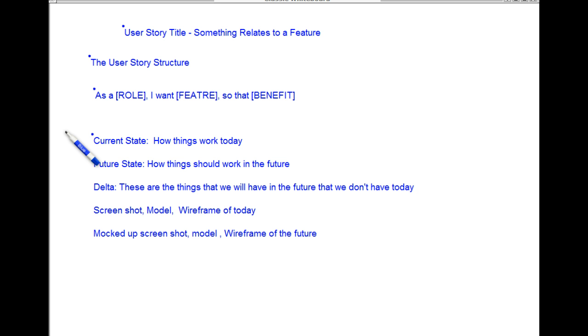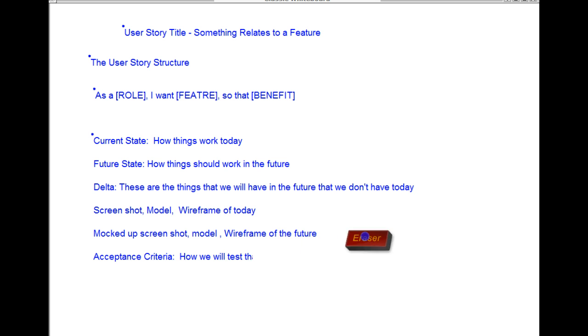To support that, I would then have acceptance criteria. So acceptance criteria are the way we are going to test that the new solution meets the requirement, the desired functionality. It is a list of those things that the new feature is going to have. In other words, this is how we will test that the future feature works as desired. Okay?